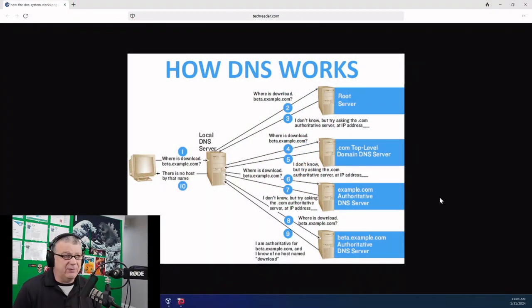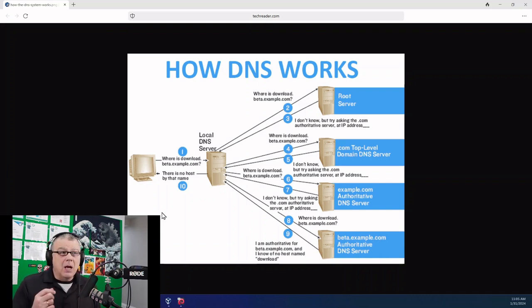All right, this is probably one of the best images I've ever seen of how DNS works. A quick little recap. Here I am sitting at this device over here, and I do a lookup. I say, I want to go to beta.example.com. I'm going to touch a local DNS server. Now that could be local to my house, to my organization. It might be my internet provider's DNS, but I'm going to hit a DNS server. This is what they referred to as a non-authoritative DNS server, meaning it probably does not have the zone records, the database for the information that I'm looking at.